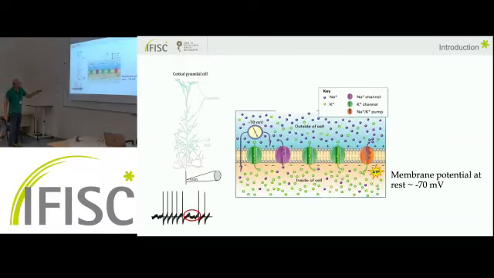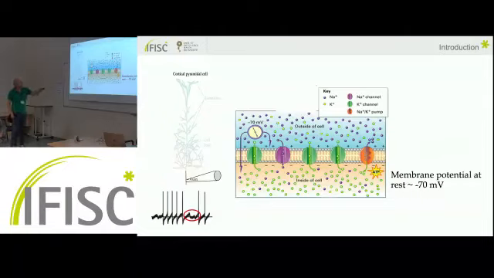So when we see the axon and we zoom in, we can see that some spikes occur, and there are some parts in which there are no spikes. In this part, we can say that the membrane is more or less at rest. So the potential is more or less constant, which is not really true, but we can assume that the potential is at rest. And this potential is of the order of minus 70 millivolts, meaning that I have more negative charges inside the cell than outside, inside the axon than outside. And that is what happens.